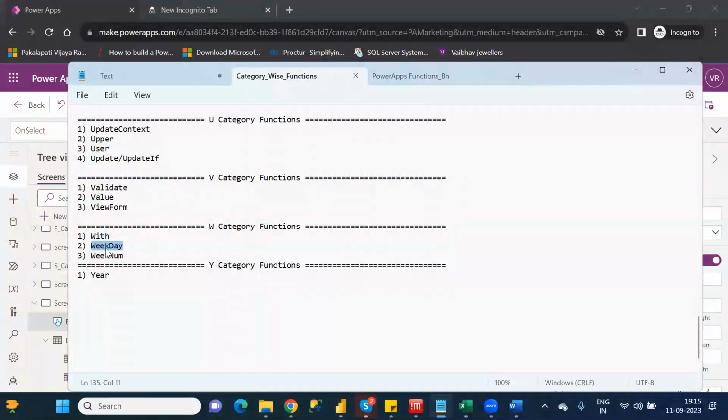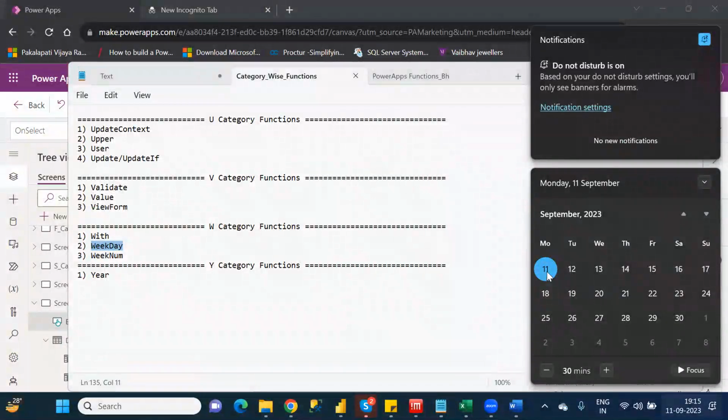Weekday and week number. That means in a week, how many days are there? Like 7 days, right? In the weekday function, if you pass a date column, that particular date value, in which day of the week it falls, that number will be displayed. Suppose, for example, I'm passing a date column with 11th September 2023.